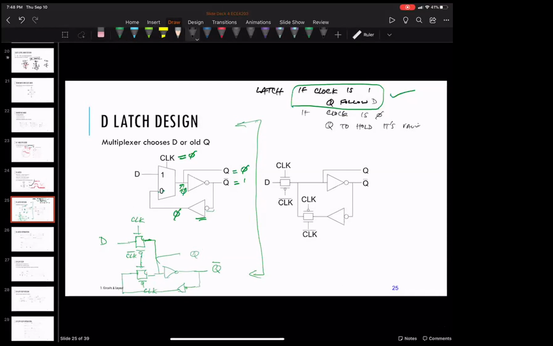Okay, but in the actual implementation, it's kind of better to implement it using this method. Why is that? I'm trying to think. I'm blanking about why we're doing this.